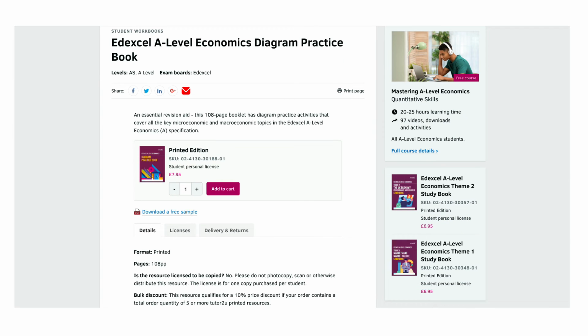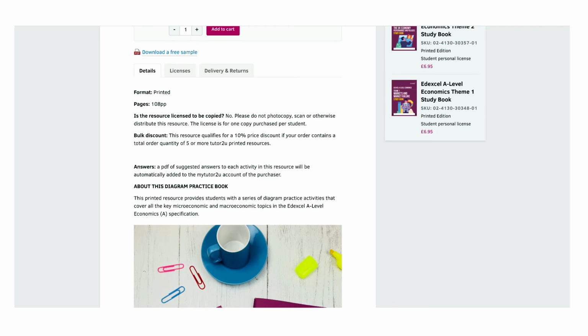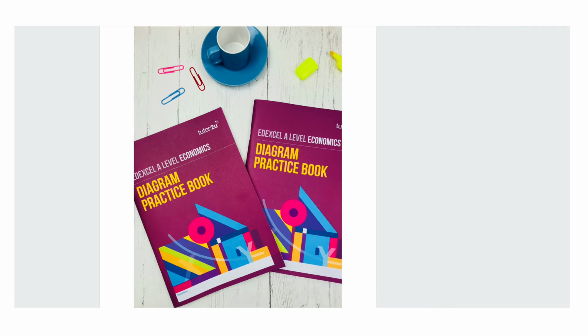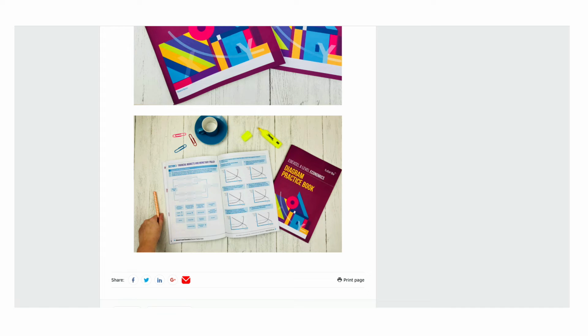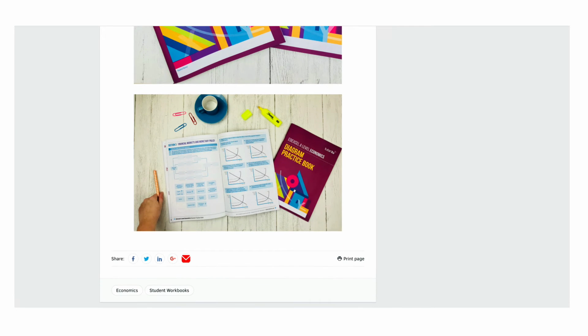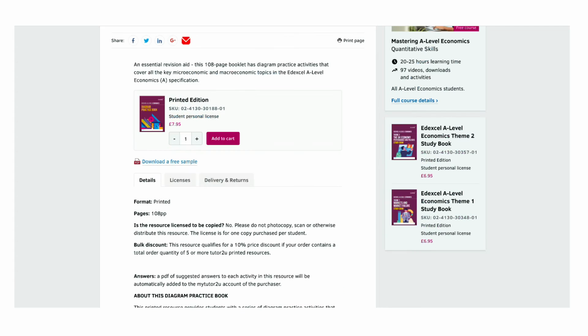Superb. So obviously we'd encourage students to have a go at the activities before they check to see how they've done. But it's very reassuring to know that they could then go check and see how their particular attempt at a diagram compares with somebody who's had a chance to have a go as well. So that's fantastic.